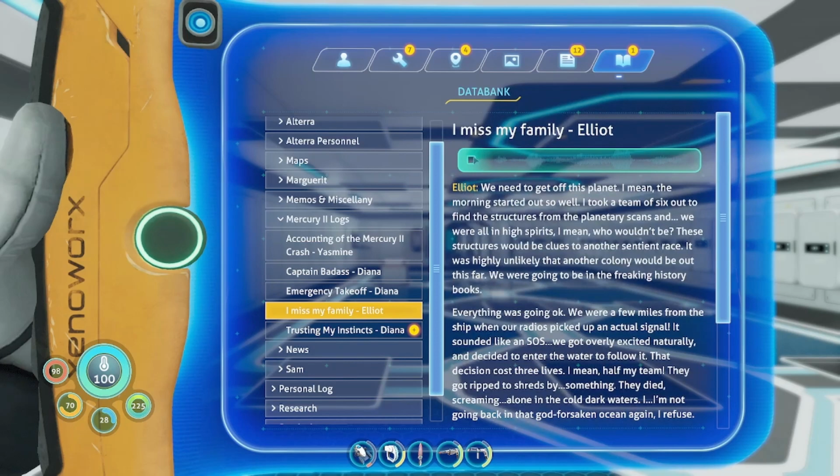We need to get off this planet. I mean, the morning started off so well. I took a team of six out to find the structures from the planetary scans, and we were all in high spirits. I mean, who wouldn't be? These structures would be clues to another sentient race. It was highly unlikely that another colony would be out this far. We were going to be in the freaking history books.